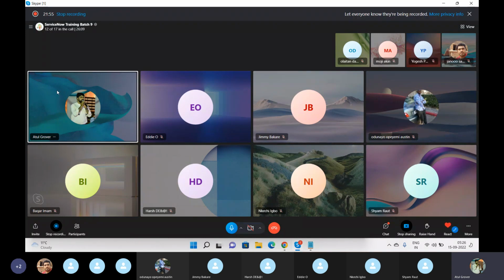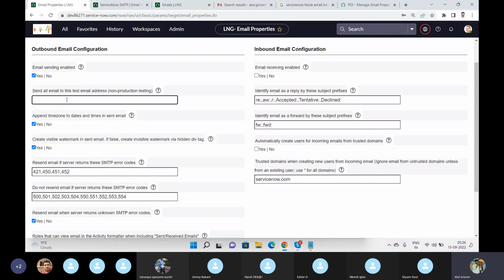Because it is a test environment and I'm putting in garbage. Hey, hello, how are you doing? So to avoid any confusion to the users when you're testing the email functionality in ServiceNow in the lower environment, in dev, test or beta, we can put one email ID here.